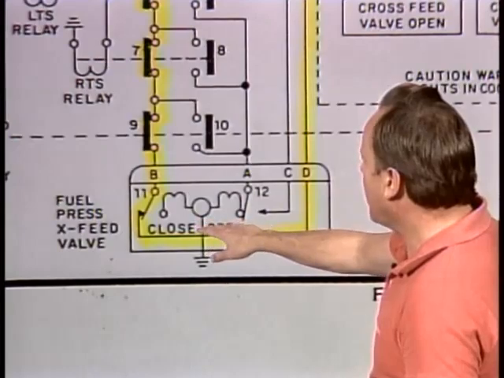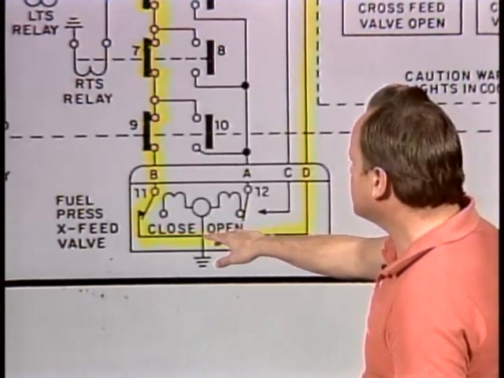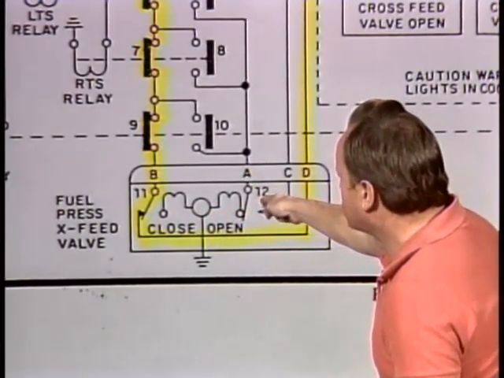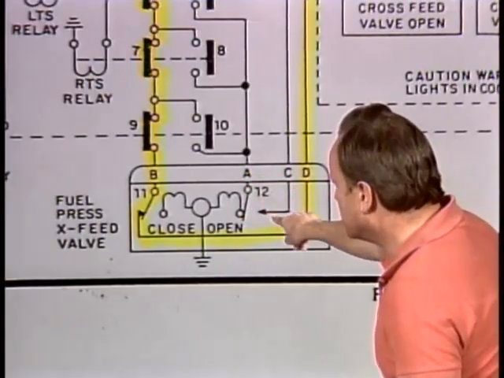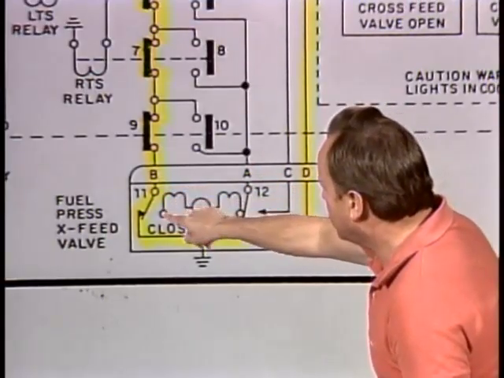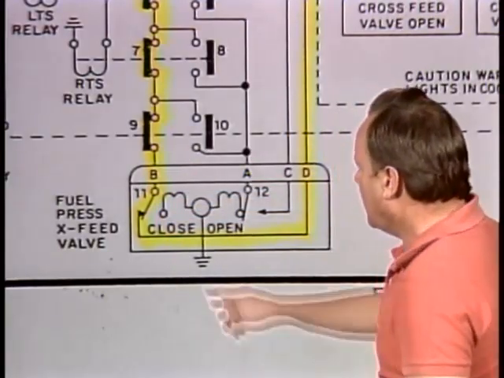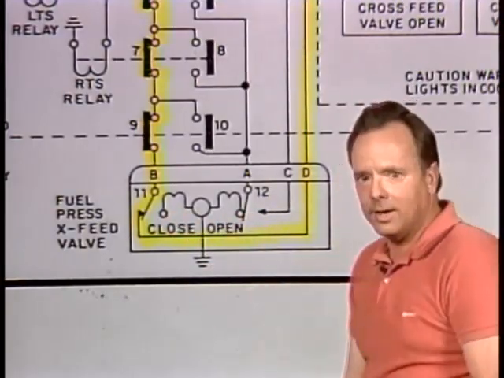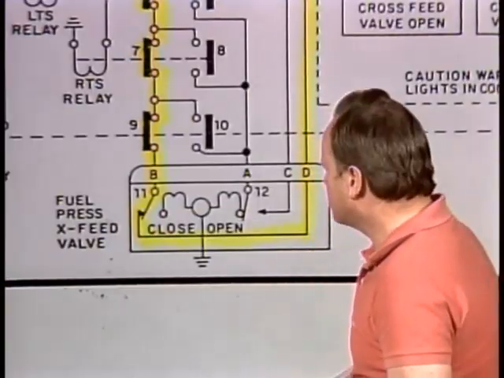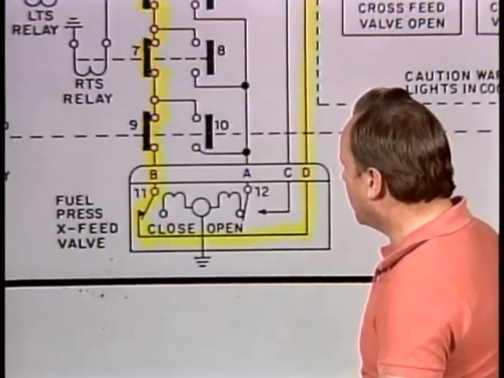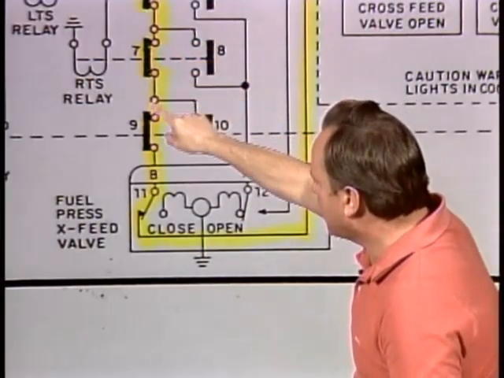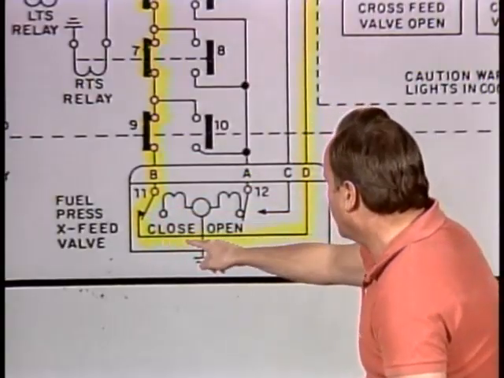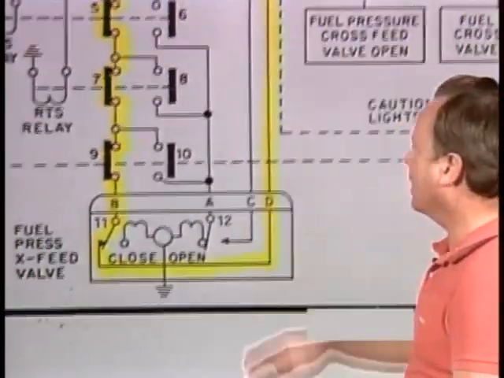Now, here we have a solenoid. When this solenoid has power on it, what happens is that the whole thing moves over to the right, and switch 12 becomes activated. It changes its position over to this position, and switch 11 becomes activated and moves over to this position. And that opens switch 11 and closes switch 12 in this particular case when this solenoid is activated. But remember earlier I said that this drawing now is shown without any power on it. So without any power on it, we have a path right down here, through switch 11, which is not activated, and we'll go right along this wire up here, and then we'll go back up towards the top of the drawing.